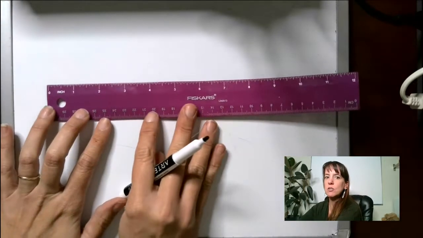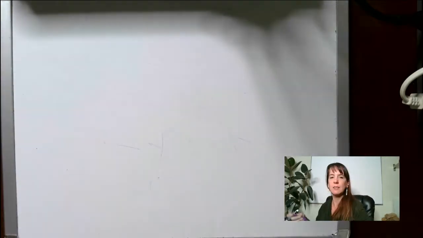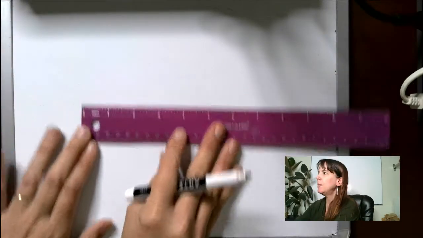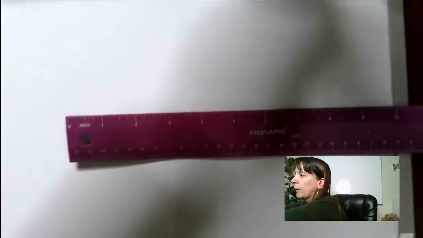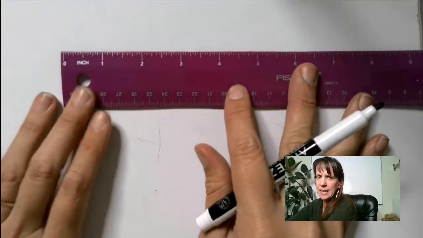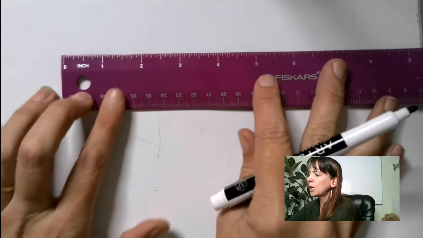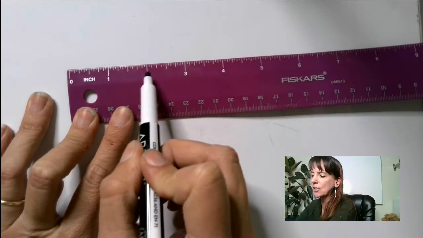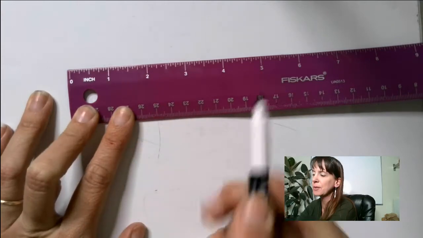So what we have is just a normal ruler. It turns out it's bendy and it's totally bent in the wrong direction. In fact, I'm going to lower it a little bit so you can see a little closer. Between 1 inch and 2 inches, there are 16 little dashes. 16 little dashes, right? So I'm going to replicate that on my board, okay?